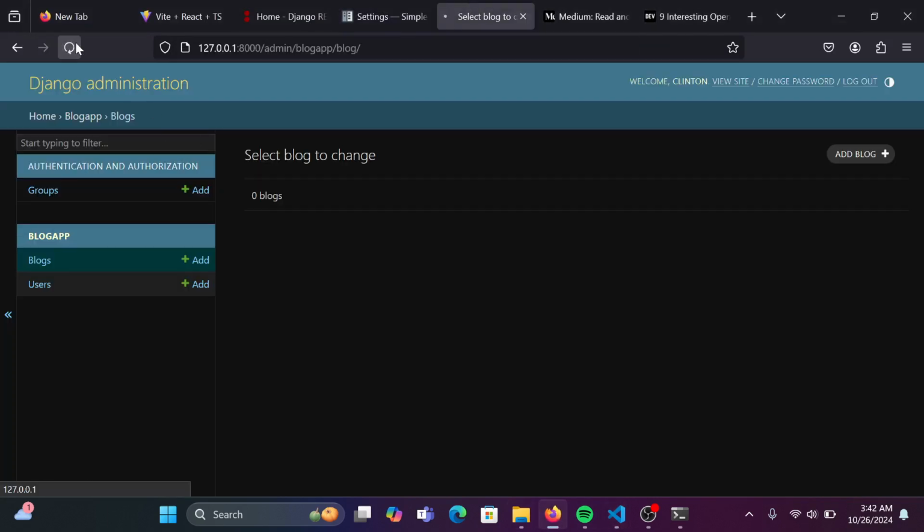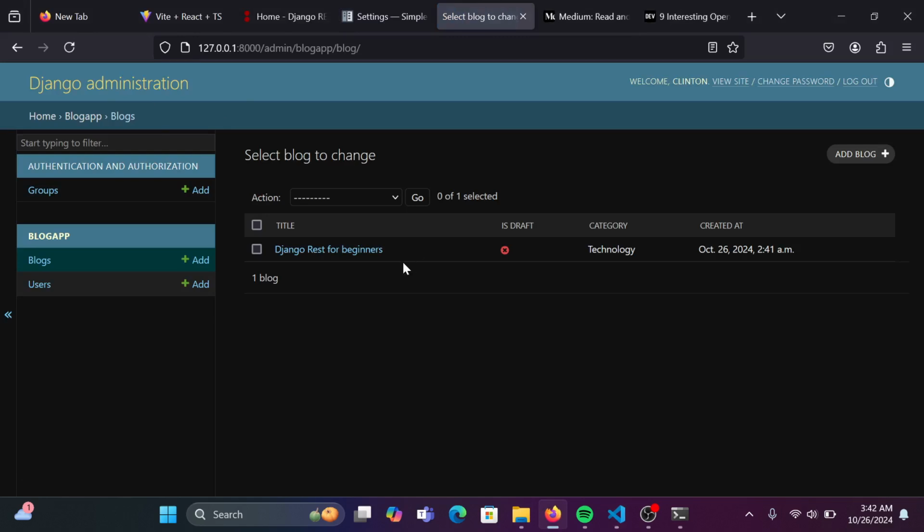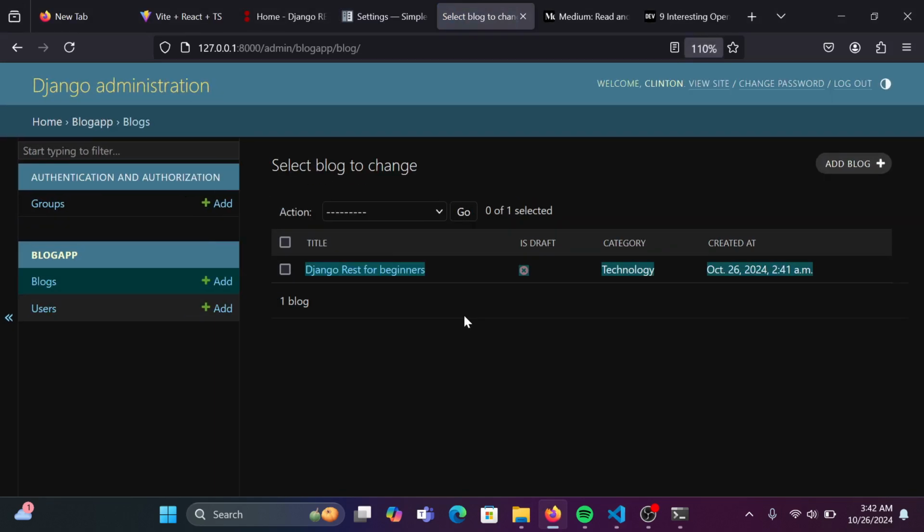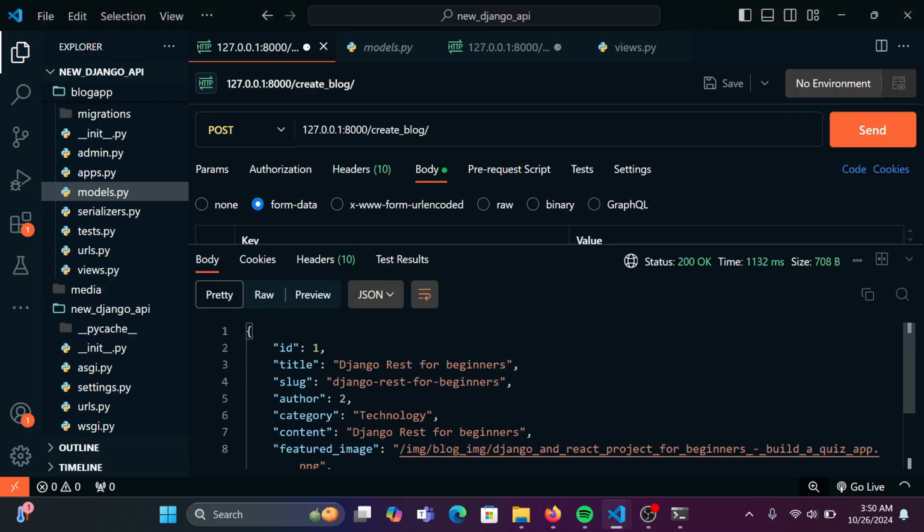So now I go down to our backend. If you refresh, because now we have a new blog, its draft is false. You can see it's working, right? You can't create a new blog if you're not logged in. If you do not provide your JWT token, your access token, you can't create a blog, right? So that's it. Okay, there's a minor thing we need to fix. From this author field now, we want to return an object, not just the author ID, right? So how do we go about this?